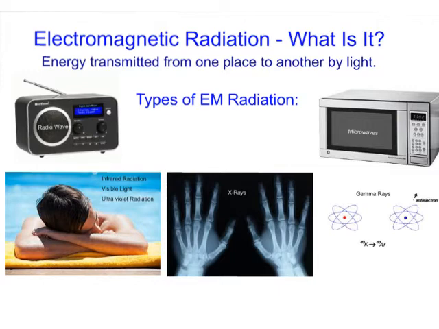Below, if you look at the slides, there are some pictures showing different types of electromagnetic radiation, EM for short. I'll abbreviate it that way oftentimes. Here we have radio waves and microwaves, gamma rays being emitted by a potassium-40 atom. Here's X-rays everyone's familiar with. And here this person is absorbing all kinds of radiation: infrared radiation, visible light, ultraviolet or UV radiation. Those all come from the sun. And all of these are different examples of electromagnetic radiation.